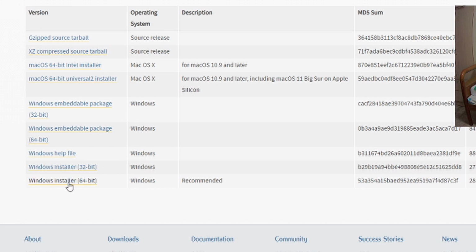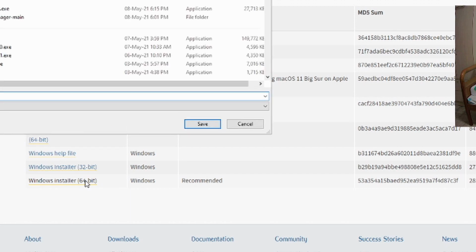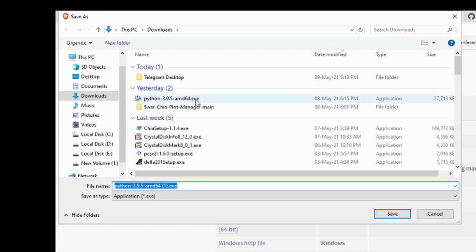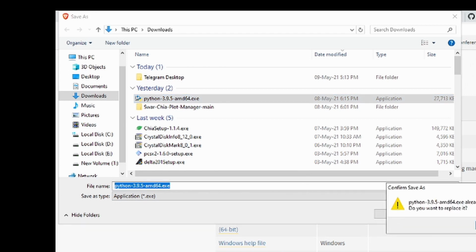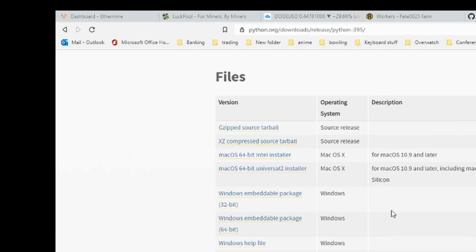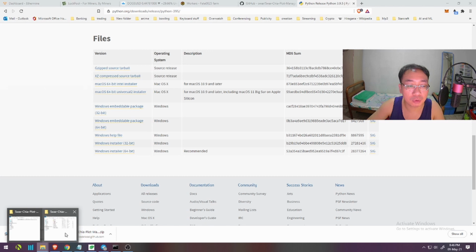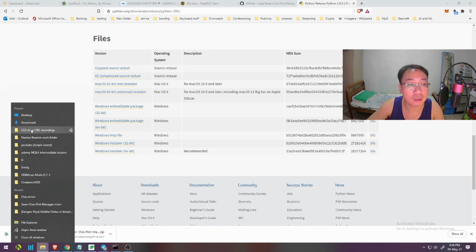If you're using Windows, especially Windows 10, we recommend you download the Windows installer 64-bit. So just click on this. Okay, I already have the file. I'm going to replace it, and it's downloaded.